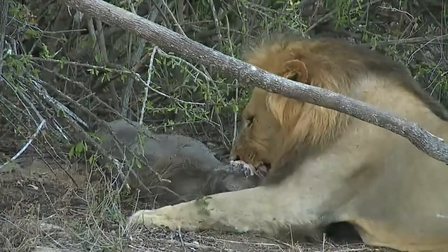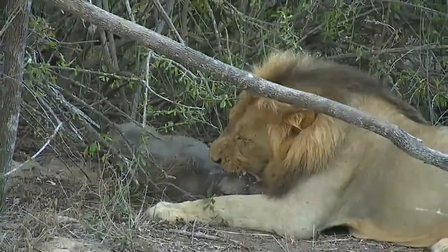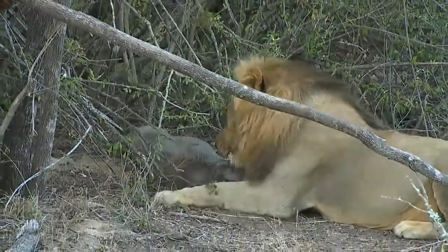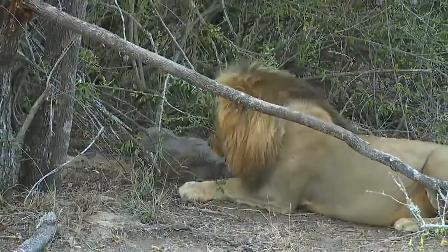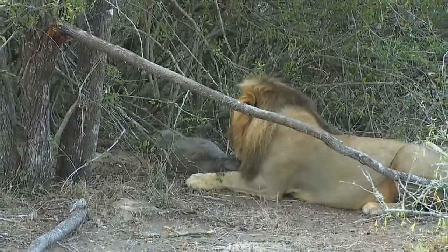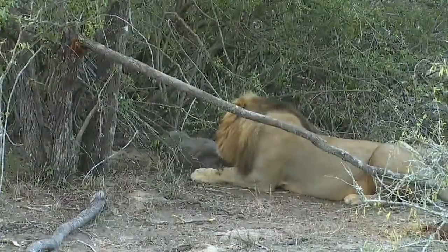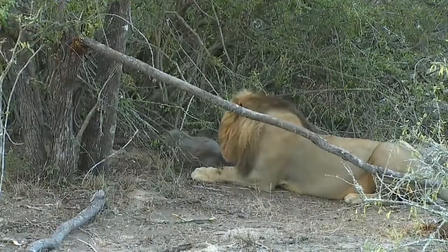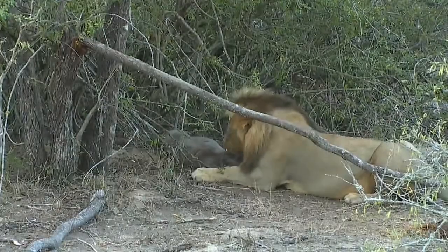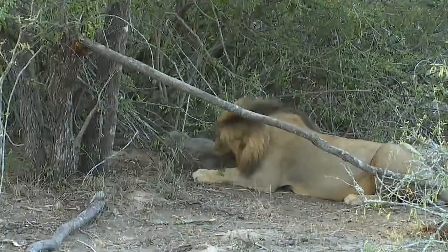Now, I actually should have addressed this earlier. I knew that it was going to be an immediate concern and I forgot to mention it. If the warthog was ill, a lot of you, Wendy included, are worried about the lion eating her and catching whatever it is she had. There are a couple of things to mention here. First of all, a lot of the animals here are carriers of TB, but they are almost in essence immune to it, if that is what actually killed her in the end.